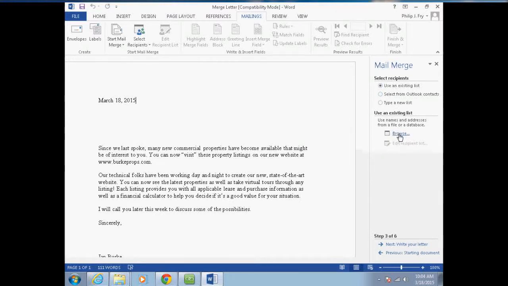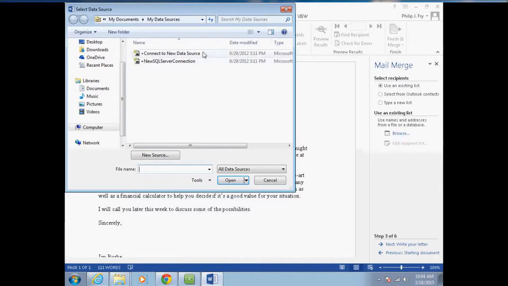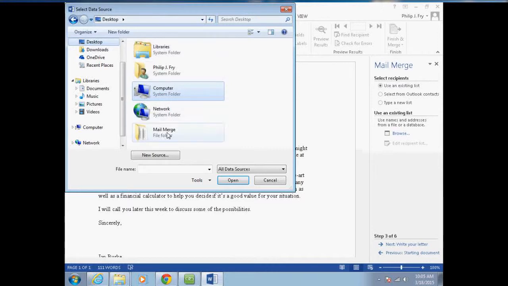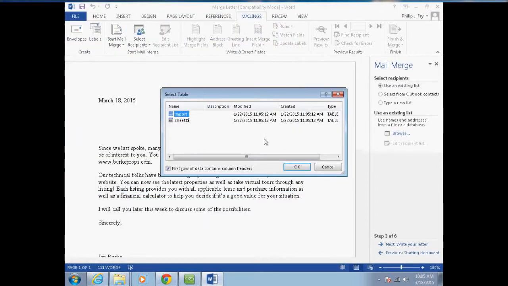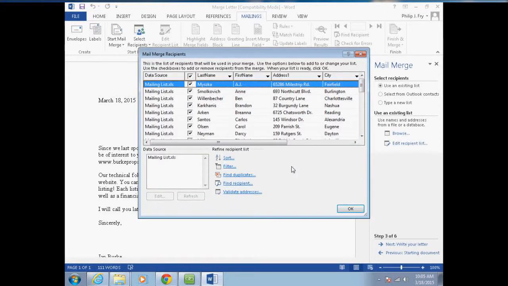First, I'm just going to use an existing list that is actually in Excel. I have that on my desktop in a folder, and I'm simply using an Excel file called Mailing List. It just has a few contacts in it, maybe 10, 15, 20. Now, Import is the name of the sheet in my list that has my contacts. An Excel file can have multiple sheets. If it has more than one sheet, you want to clearly name the one that you want to use for your contacts. So I'm going to say okay, that's what I want to use.